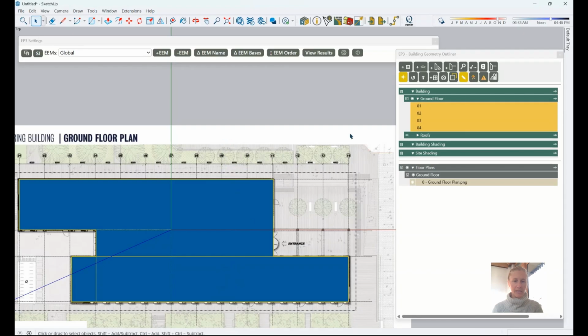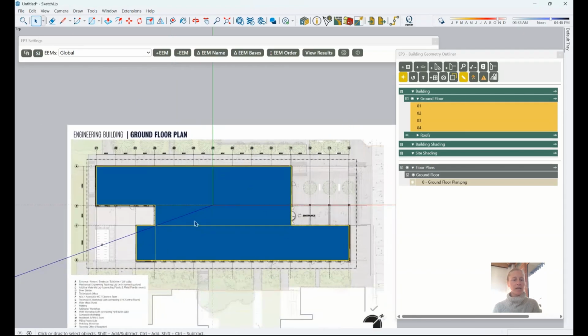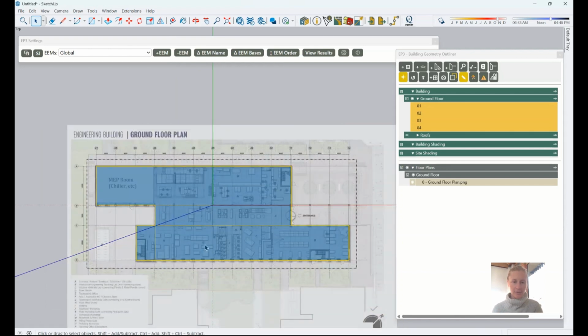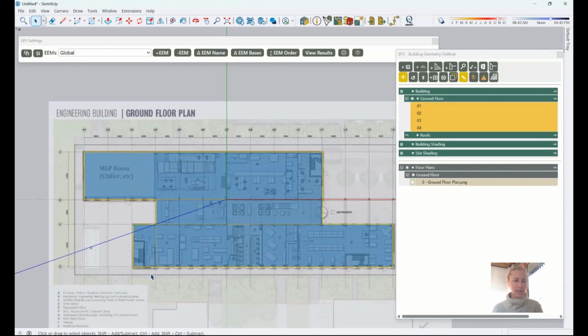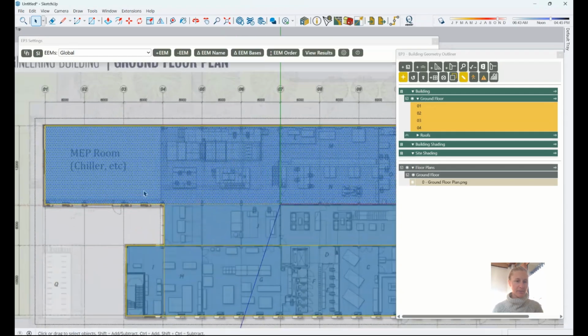And I can go spacebar back to the select tool. You'll notice one thing that's happened is now we can't see the drawing anymore. So we'll hit V, which gives us X-ray mode. So now we can see through into the drawing behind this building outline. And now I can start making some subdivisions.